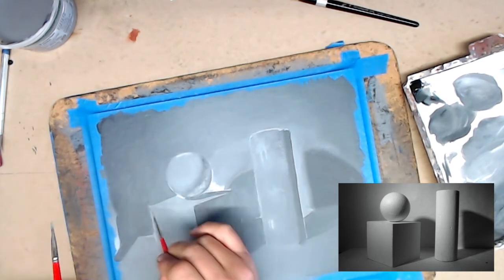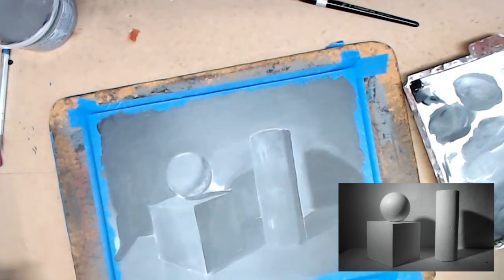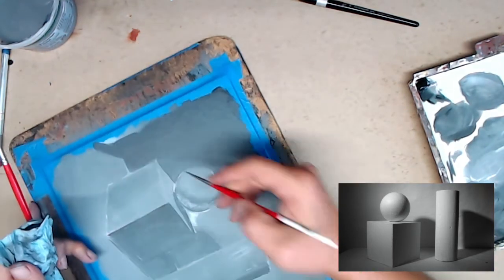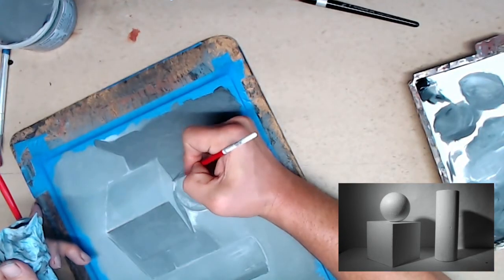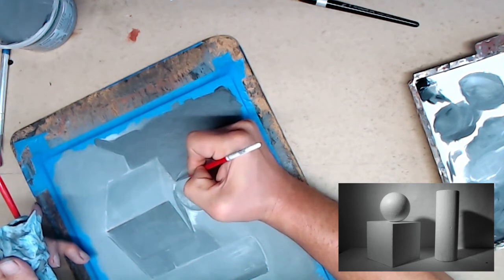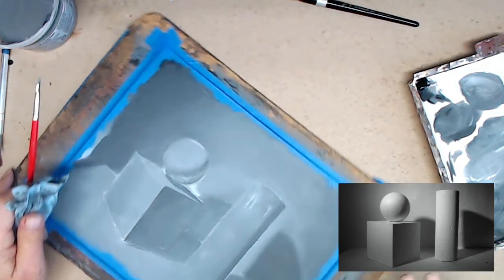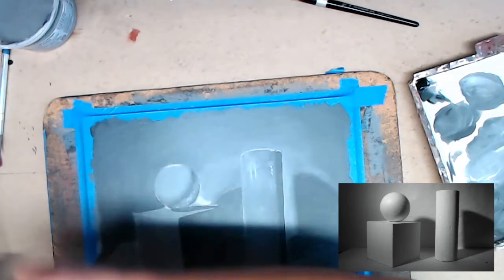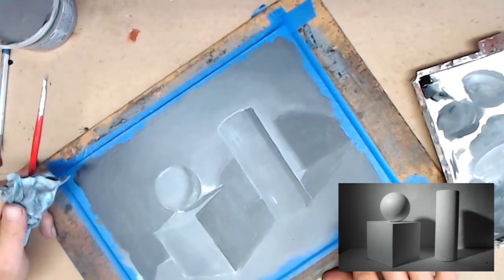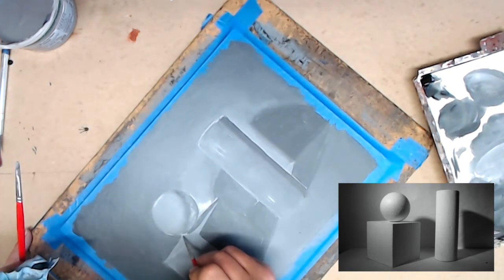Okay, this is wrong. Now that I'm seeing it, this needs to go all the way in here, like that. Again, the great thing about acrylic is that I can make instant adjustments. Though, I guess in oil you can do that too. You have to wipe it off. In watercolor, you wouldn't be able to do that. So there. Okay.